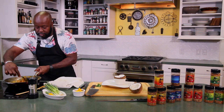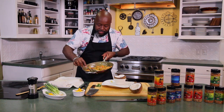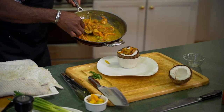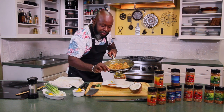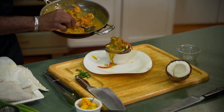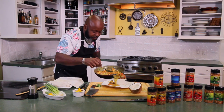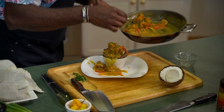I'm gonna bring all this over here. Look how creamy, elegant this looks, guys. We're gonna serve it into a coconut bowl. I cannot wait to dive into this. Add another shrimp here. And of course, let the sauce do its thing. That's right. Let's put about one or two shrimp right here at the bottom. Okay? Maybe three shrimp. Three shrimp sounds good.